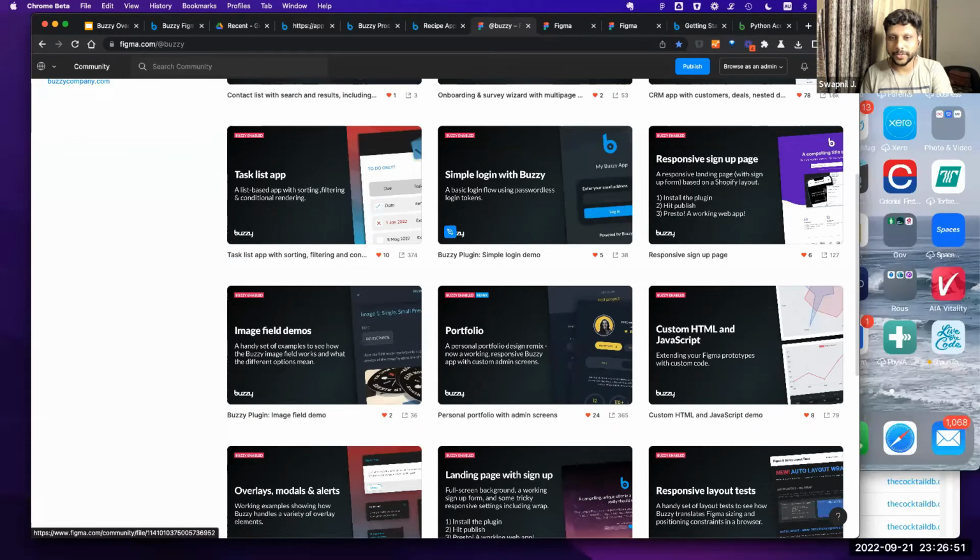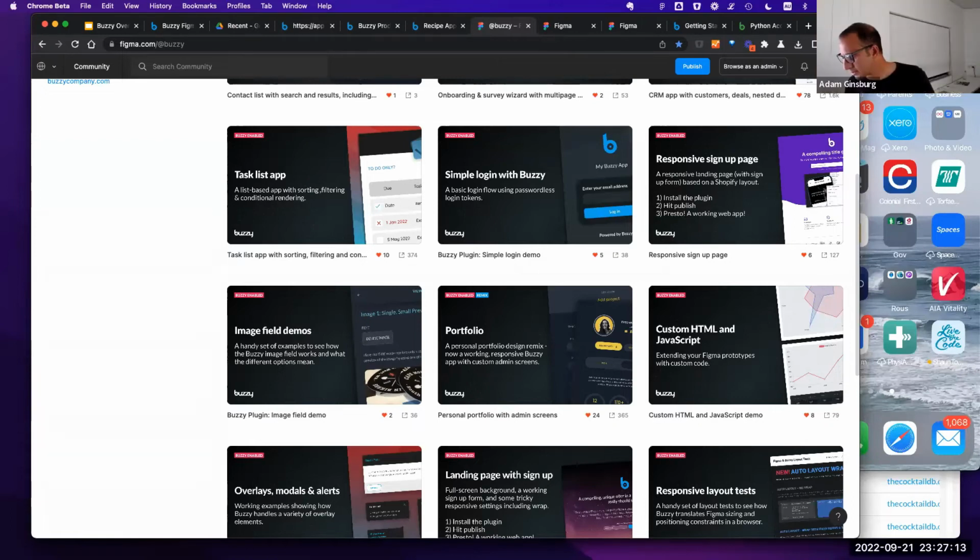We'll pick up the next question. Can we build extensive web apps on Buzzy using Figma? For example, studioninja.co. He has shared one link, that is studioninja.co. You can open that link and see. Which chat is that in? It's in the Q&A section. Let me send it to you over the chat. I have shared.